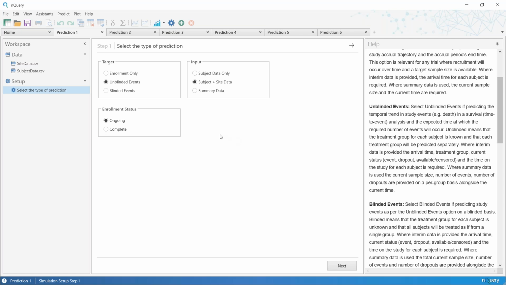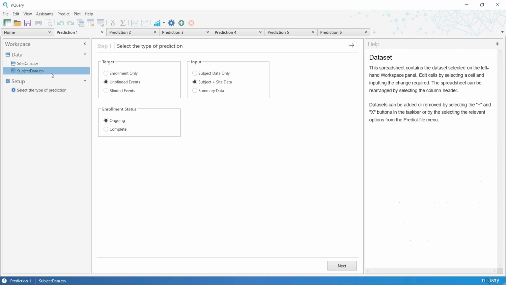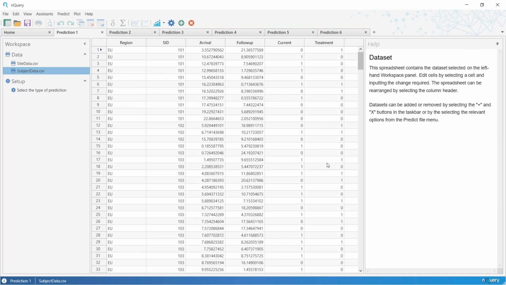So returning to the very first thing we were talking about, the problem, let's focus on the best case scenario. We have site level data, we have subject level data. The subject level data includes the required survival information, but also includes the treatment indicator. So we do have, are you in the treatment group or are you in the control group? 1 for treatment group, 0 for control group.